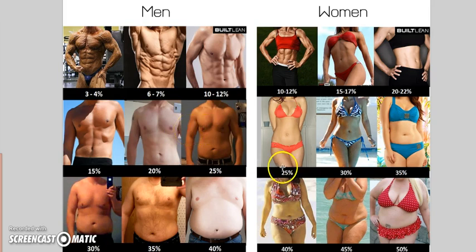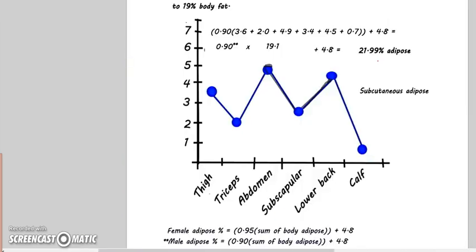Now, if you know you're, say, 25% and you get something like 40%, what that means is your practitioner probably was grabbing some muscle. That's a common error. So as you do your pinching, sometimes you have to reposition your hands several times. Wiggle it, hold it sideways until you get a feeling for the difference between fat and muscle. All right, so let's not get disturbed if those numbers don't make sense on the first run.